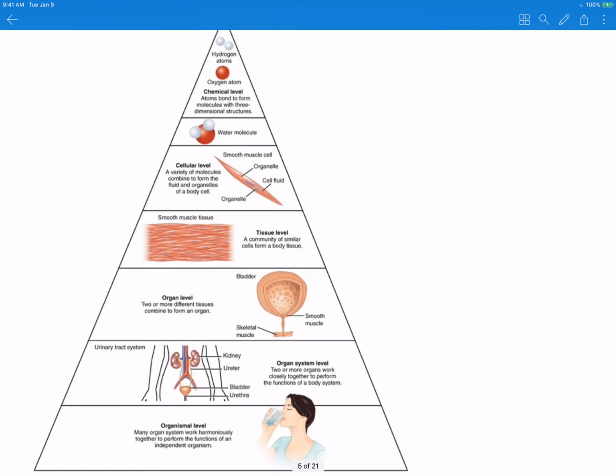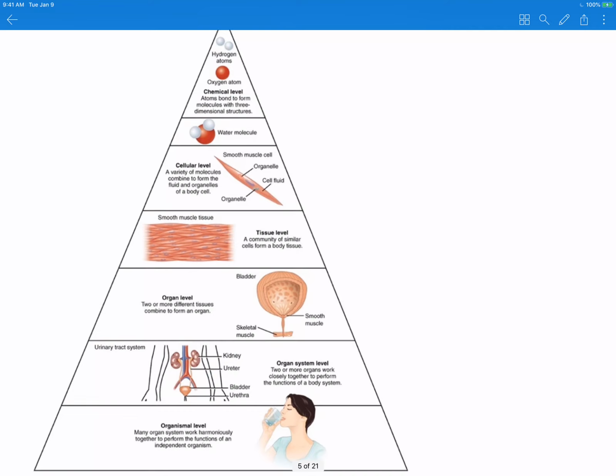The fourth major level of organization is the organ level, which is even more complex. The organ level contains the chemical level, the cellular level, and the tissue level. And we will be examining the human body at all of these levels. An organ is an anatomically distinct structure that's comprised of two or more tissue types that performs one or more specific functions. An example of an organ would be a bone.